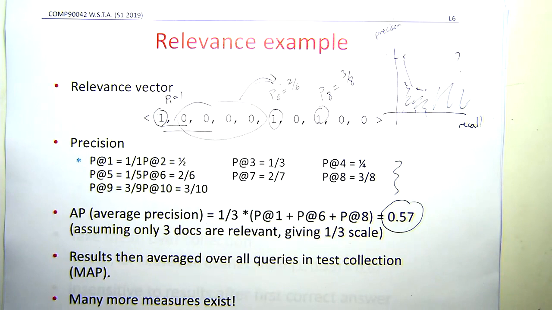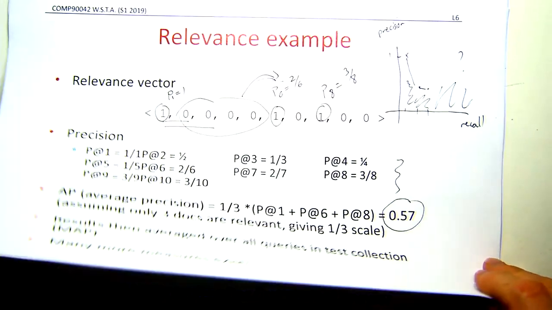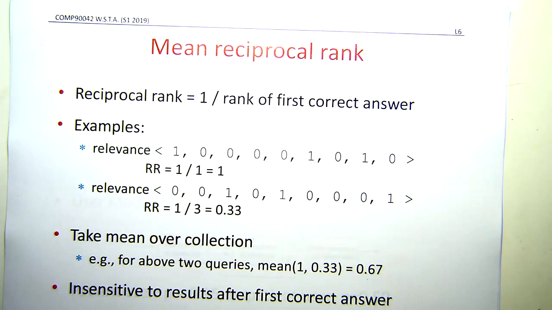Okay, and you can see how average precision is giving you the idea of how accurate you are, and if you're more accurate towards the start of the list, then this is factored into the metric. So it's quite a popular metric, and by and large, it's kind of the default metric that you might use in IR. And it's called mean average precision because we take the mean of this over an entire query collection. We might have 50 or so queries, and we're going to take the average precision for each query. Okay, and I've written many more measures exist. You may have heard of something called discounted cumulative gain, or NDCG, which is a normalized version of it. I'm not going to talk about that because it's crazy complicated, and it's not really that different from this kind of metric.